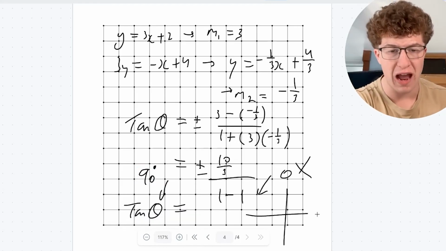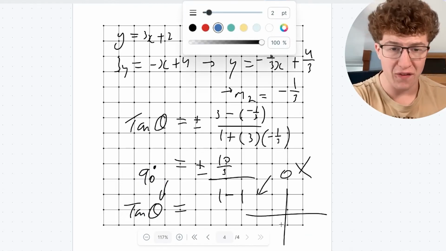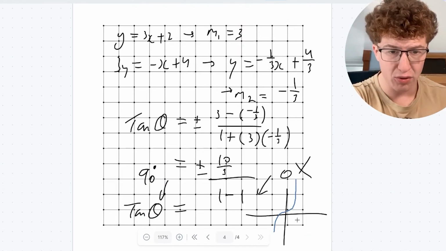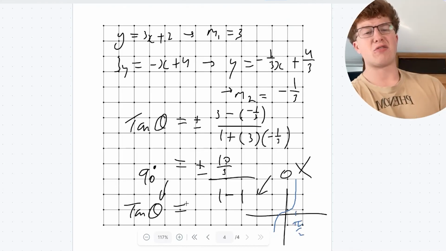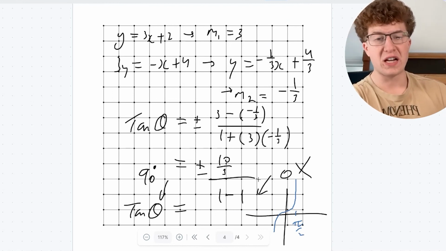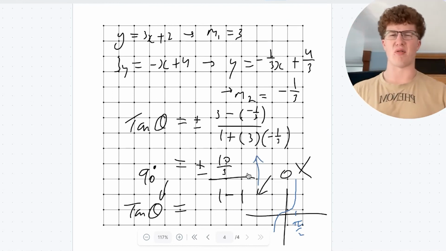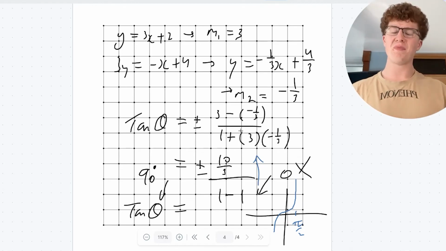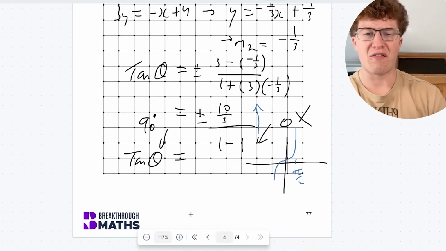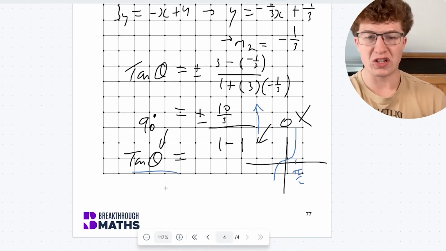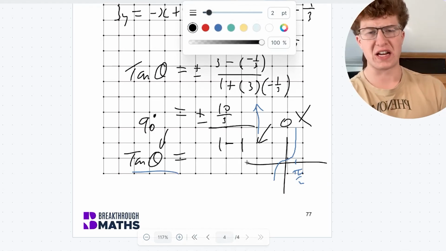It's tricky, but if you know the graph of tan from another page in this file, the graph of tan looks something like this. It goes off to infinity at pi over 2 or 90 degrees. That's what's happening here. Because we're dividing by 0, this thing is actually shooting off to infinity. Because if you divide by 0, it's like you're dividing by something very small, so the thing on top is going to get really, really big. This is a funny scenario, but this angle will just be 90 degrees or pi over 2. And that's purely because we're dividing by 0.